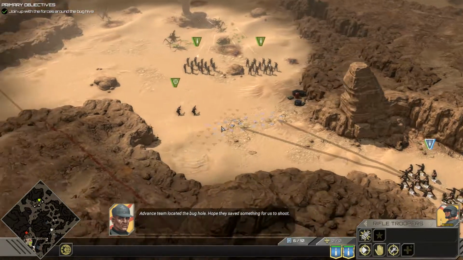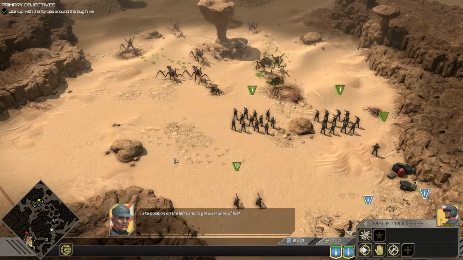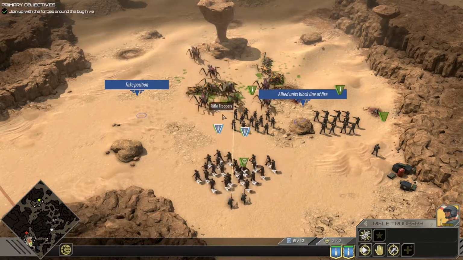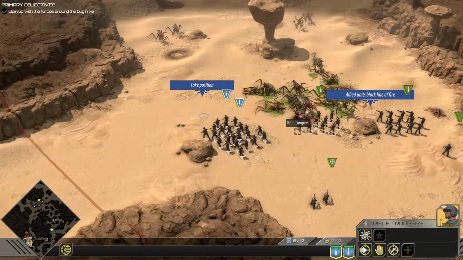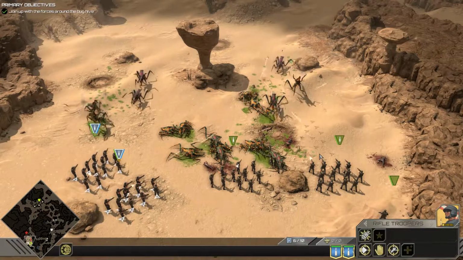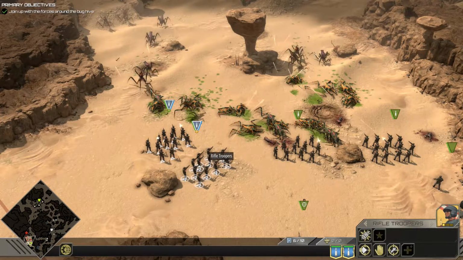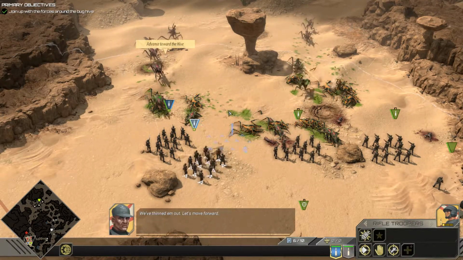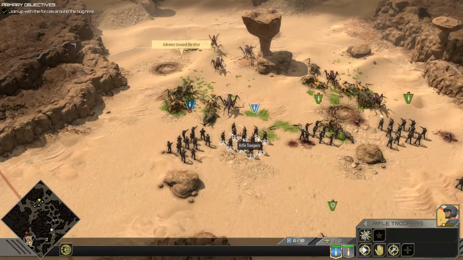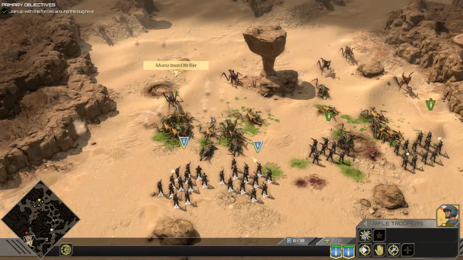Okay, so we can do that. I think line of fire is quite important in this, to get clear lines of fire. Yeah, so I don't think the troops will fire when they get too close. Don't think they'll fire if there's friendlies in the way. So there's a little bit of strategy here. Let's move forward. So it wants us to move forward.